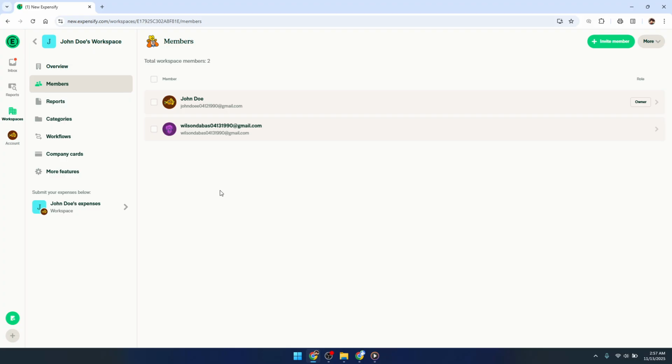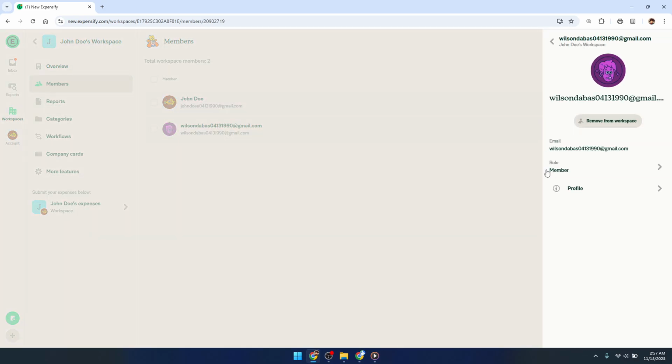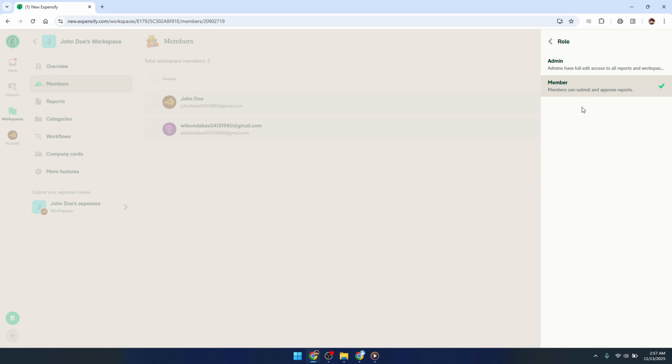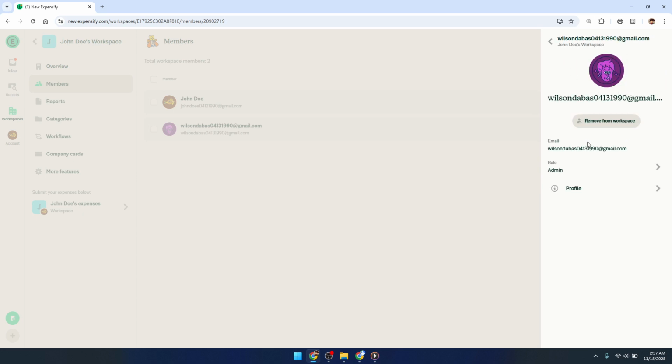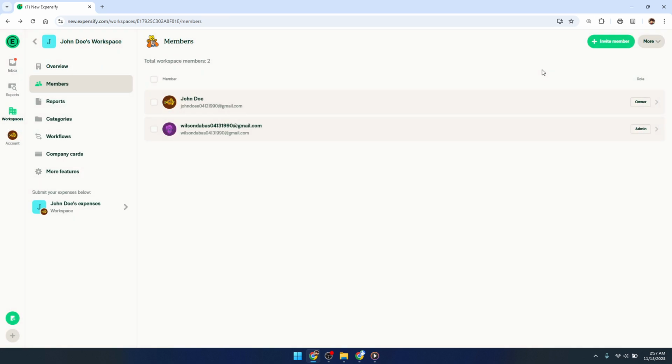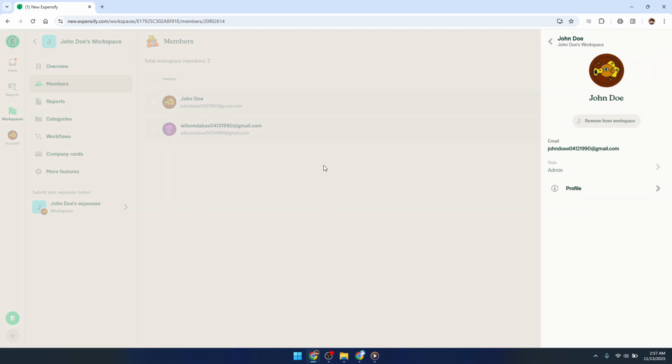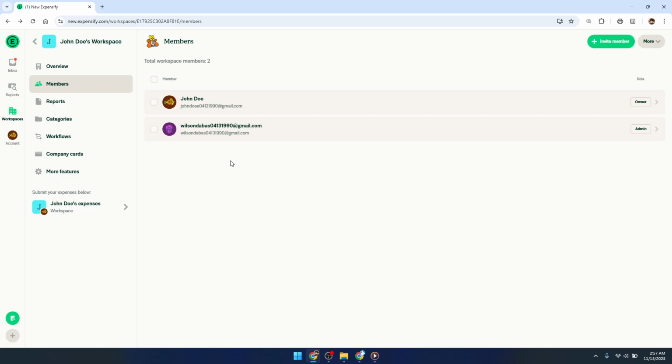First things first, ensure that the person you wish to designate as the new billing owner is already set up as a workspace admin. This is an important prerequisite, as only current billing owners or workspace admins have the capability to assign another person as the billing owner. Ensuring this step is complete beforehand can save you time and avoid unnecessary confusion later in the process.